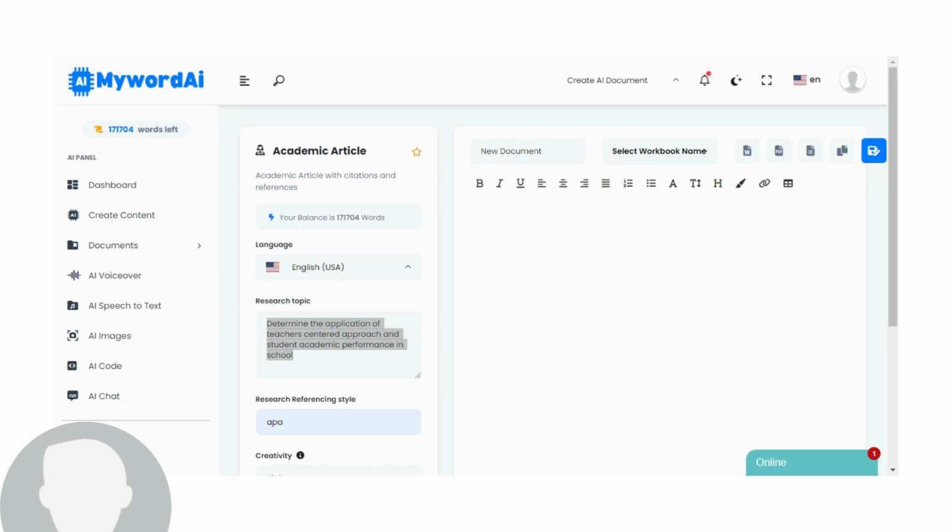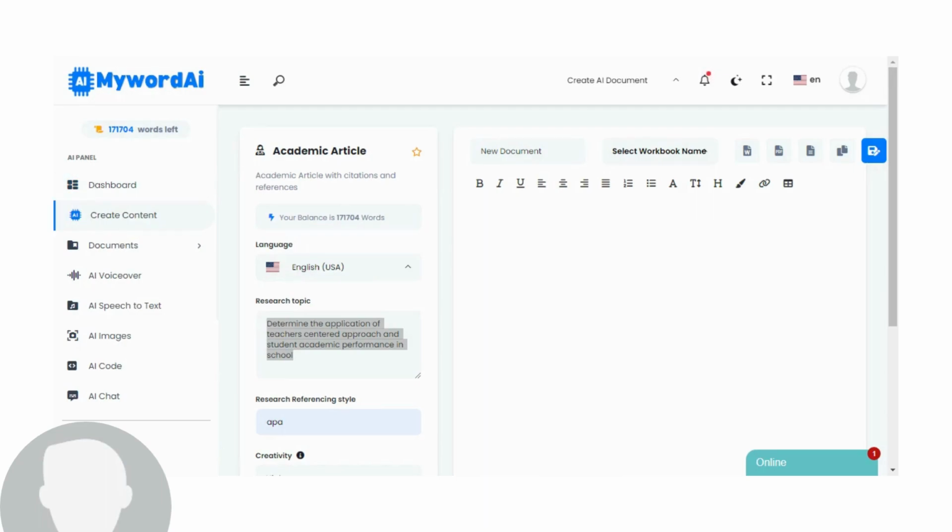Not only to researchers, we have other areas here, other sectors that are also covered by My Word AI tool. So it is a very mind-blowing tool you should use. So we jump straight to our topic today, and I'll show you.